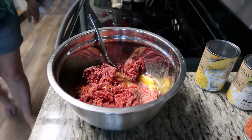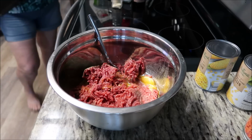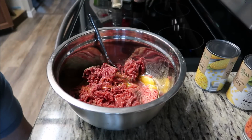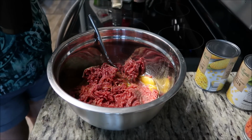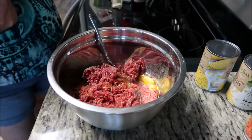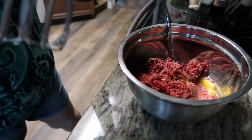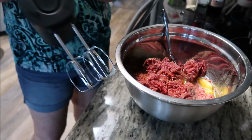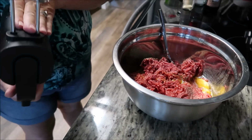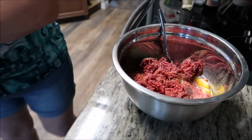Hopefully the blender's charged. It sounds like it. Where is the blender beaters? Here they are. I bought myself one a while back. Oh, it's been a good while. This cordless, I know you can't see it. I'm gonna show it to you. It is a cordless blender. And the battery dies pretty quick. So, looks like it needs wiped off.